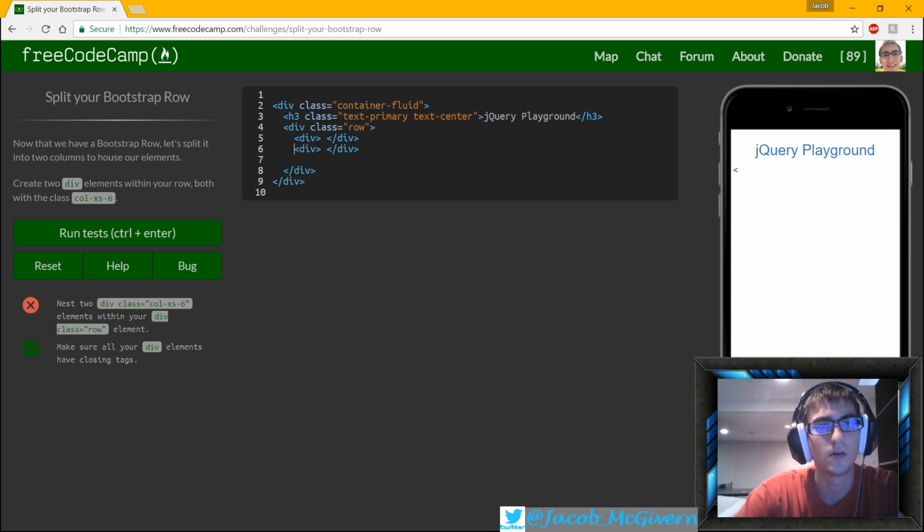There we go. So you don't even need to do the starting left angle bracket. If you just write div tab, it'll make both starting and ending, and you can just type in the middle. So that's a nice way to save a few seconds per tag. And in each one, we want to have a class that is column extra small 6. We'll do it again over here.